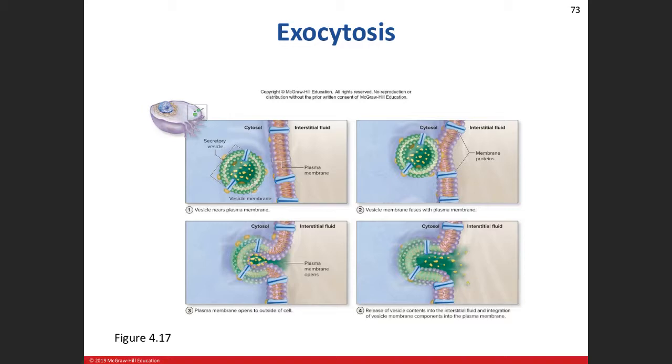So we were talking about active transport processes. Now I want to get into vesicular transport, and one of these we're going to talk about is exocytosis. Way back in the beginning of this chapter, we were talking about proteins being made. Those proteins can be made in the cytosol or cytoplasm, and they can be made in the rough endoplasmic reticulum. If they're made in the rough endoplasmic reticulum, they're going to get packaged up and sent to the Golgi apparatus. That Golgi apparatus, that warehouse of the cell, is going to modify it and package it up nicely to be sent to the plasma membrane.